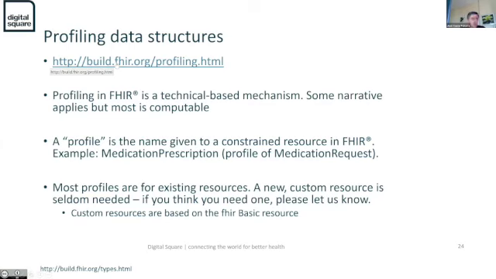So for example, if I have a mobile application that reminds me to take my medication at 8 a.m., I can see that that's also a medication request, but I really cannot see that as a prescription. So medication request is what we have in FHIR. Medication prescription would be a profile. Most profiles are for existing resources, so we typically only profile the existing resources. We can do new or custom resources, but if you do think one is needed, just let the community know. You can do this with a FHIR basic resource. So there is a resource that's specially dedicated to that, so that even if you do custom resources, you don't fall out of the conformity space.